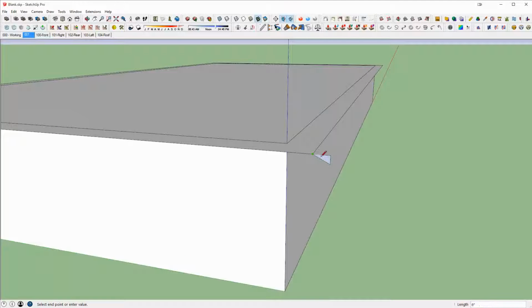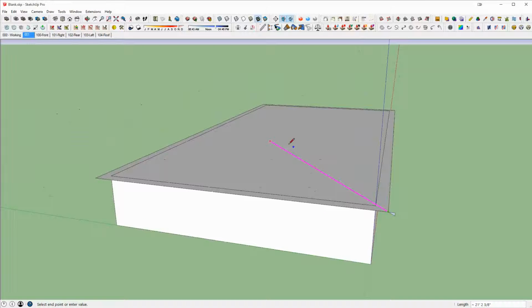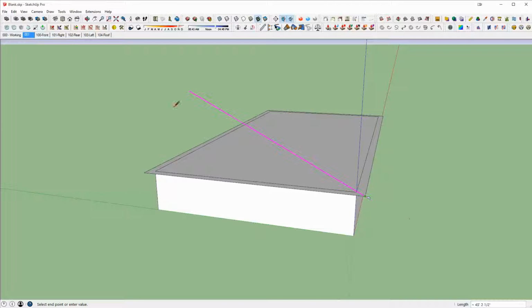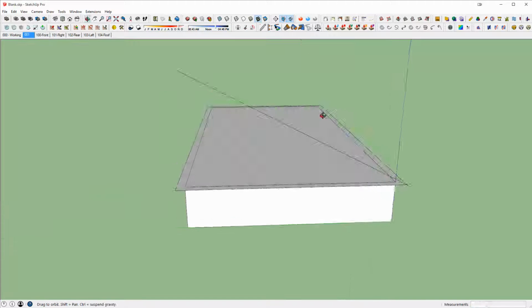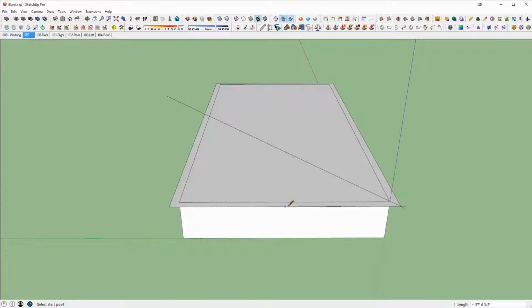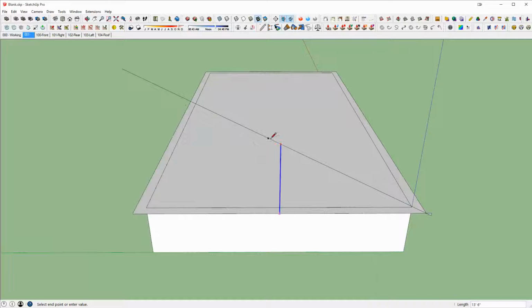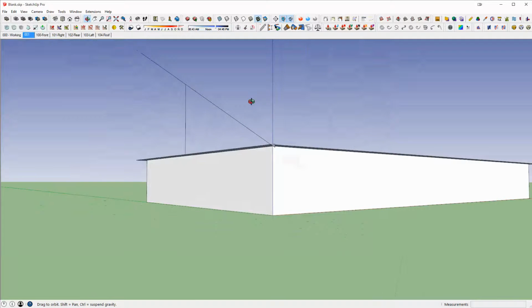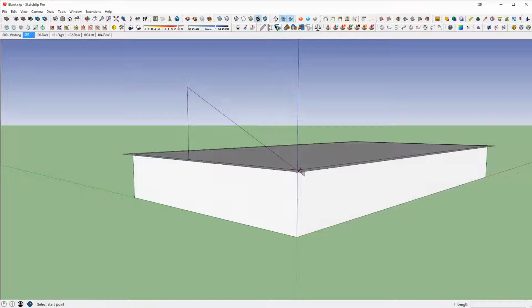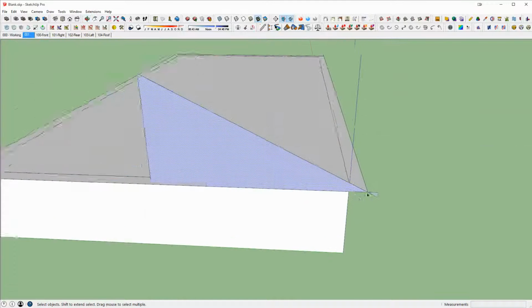And again, now this magenta, if I come across here, if I press and hold Shift, you can see I'm locked on this 12-on-6 angle. Now I'm just going to draw a line and come way out. And then I'm going to come up here, find my midpoint. You see it's telling me it's my midpoint, and find my blue face vertical, hit Shift to lock. And if I touch this line, you can see I locked there. And lastly, if I come across the bottom, you can see I now drew this triangle.